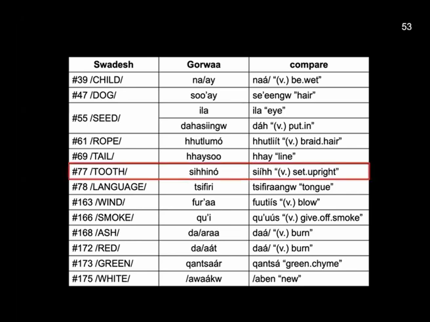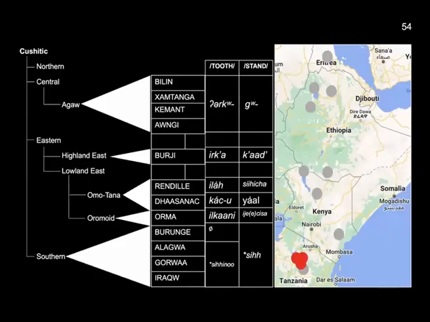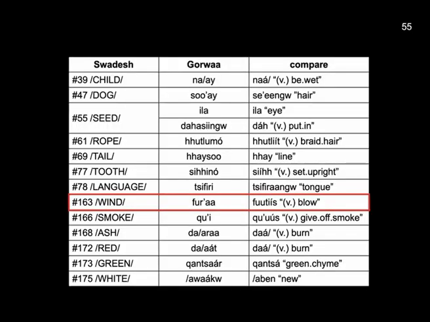As we've seen about our tooth and stand pair, we can see that while the form-meaning pairs match in most of the Southern Cushitic languages, they do not match across wider Cushitic. We can therefore advance the hypothesis that this innovation, most likely the word for tooth being innovated by recycling the root for to stand, happened in Southern Cushitic. Other times, the pattern which we see in wider Cushitic suggests that the innovation may not have occurred simply in Southern Cushitic, or at least that the innovation is not a rare one.